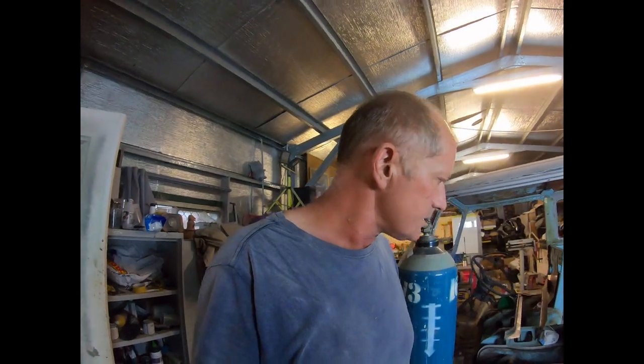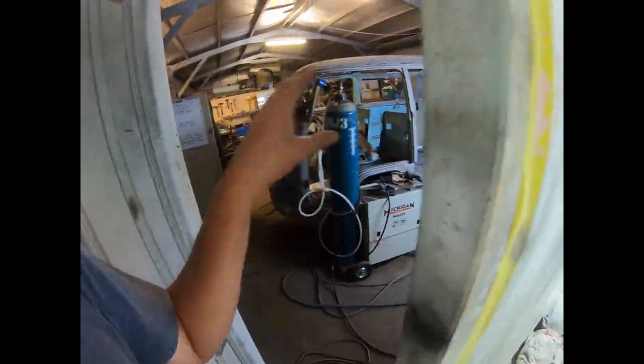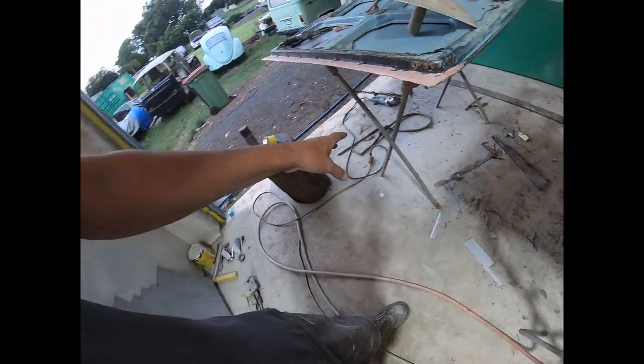We've gone through a heap of sheet metal, like every little patch just adds up, and your sheet just shrinks less and less. So yeah, we use 1mm cold roll, just in case you wondered what we use. I wanted to separate, instead of having so many people in close quarters around the car, that's why I dragged the doors in here, and that's why everything's a mess, because I did all the cutting out of the rust in here.